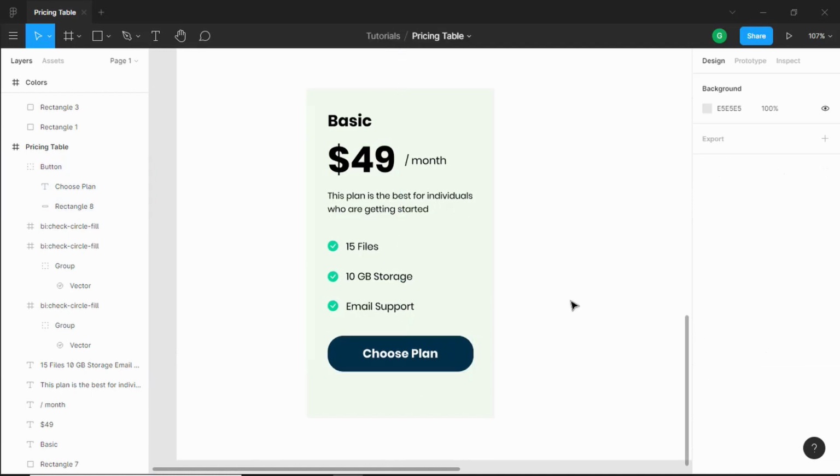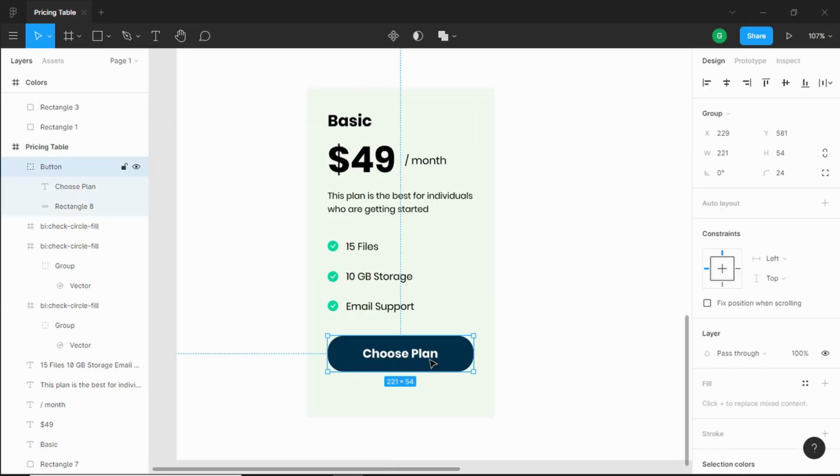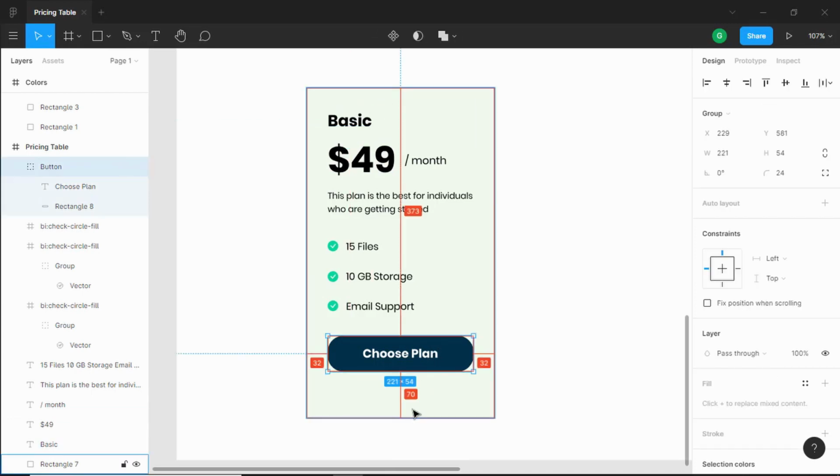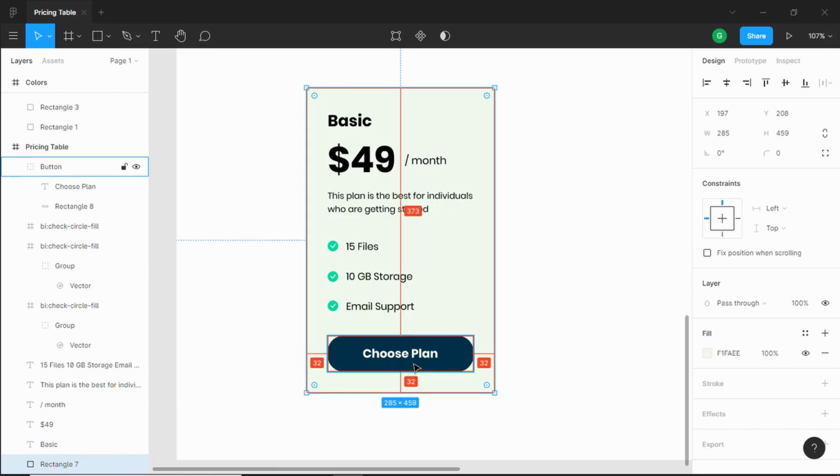Right, on the top we have a padding of 32 pixels. So even for the bottom we will have a padding of 32 pixels. So let's just reduce the height a little bit. Right now we have 32 pixels on the bottom and on the top.